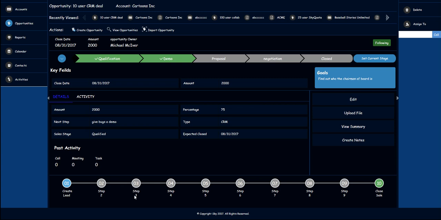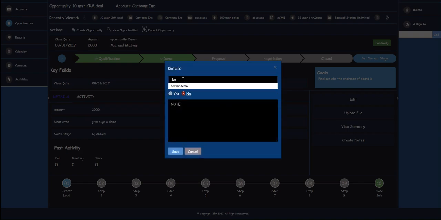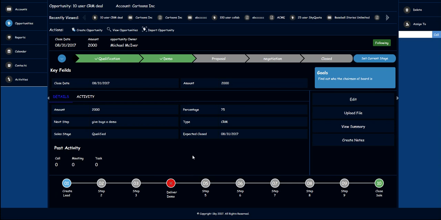Like you may know that you need to deliver a demo first of all, right? And so maybe step 4 is to deliver the demo. Deliver demo. No. Make sure the DM, the decision maker, is on the demo. All right. Boom. All right. Now there's a red X. And if you look, the title is here, deliver demo, but when I hover over, it shows me what it said. Make sure the DM is on the demo.